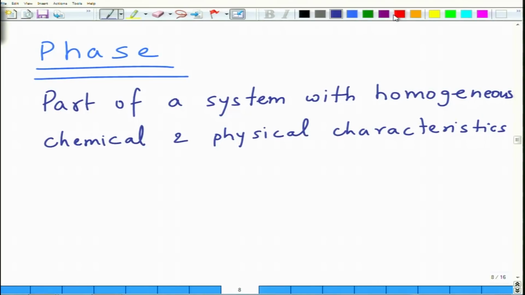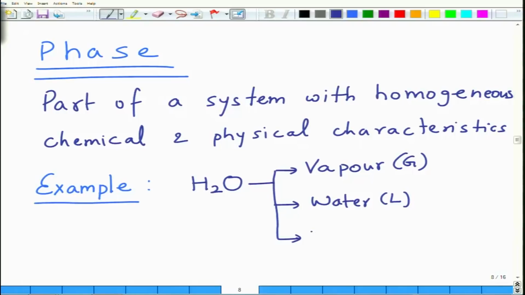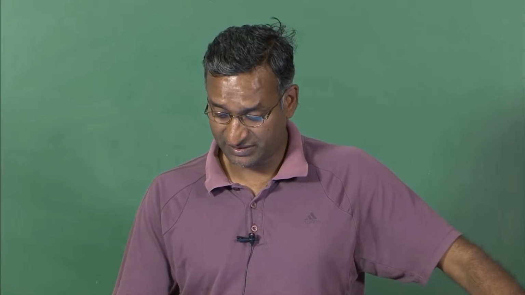So, for example, if I take the example of water, H2O is a molecule, right? It does not normally dissociate under usual circumstances. H2O can be present as vapor, water vapor. It can be present as water, which is liquid. This is a gas, and it could be present as ice, which is a solid. Now, these are three different forms of water, H2O molecule, present in solid, liquid and gaseous forms, and although the chemical composition of ice and water are the same, their physical characteristics are different. So, they do not have identical physical characteristics as well as other chemical and thermodynamic parameters.